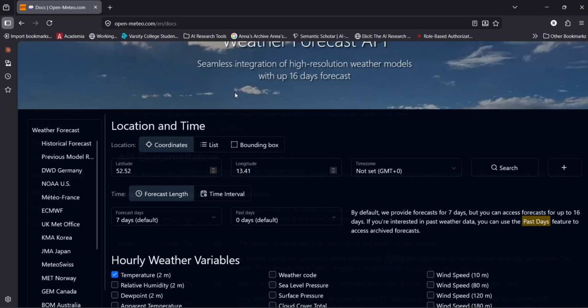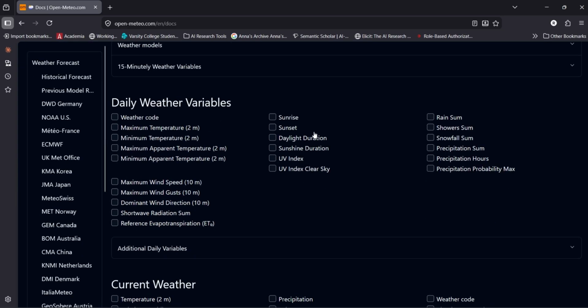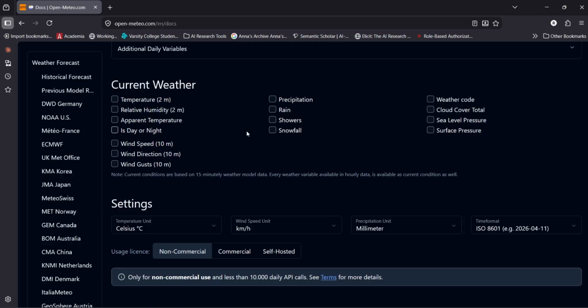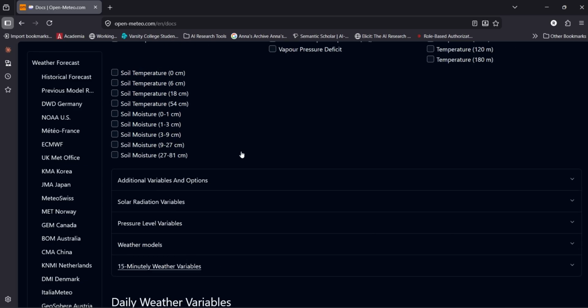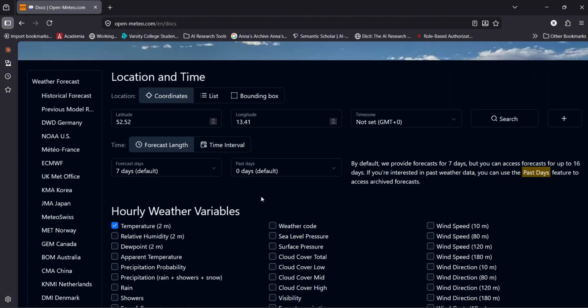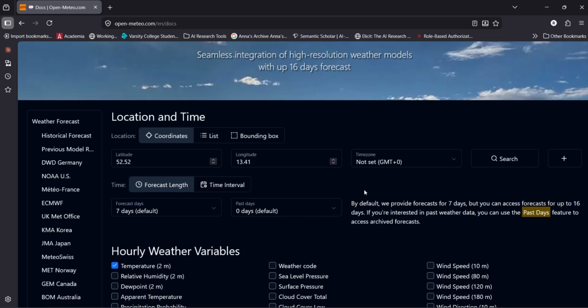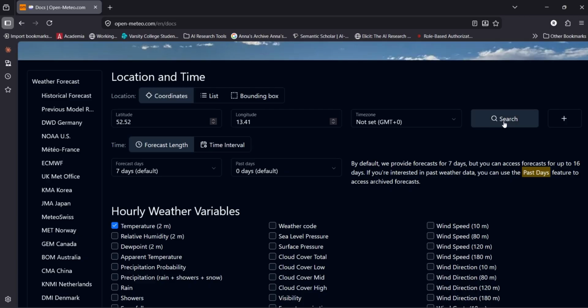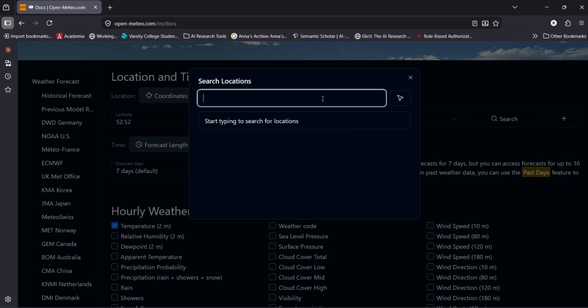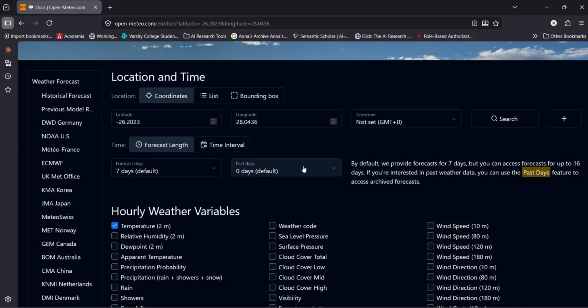So we'll say weather forecast now. Remember we said we wanted to get, let's just say we tick everything that we want here. So latitude, longitude, okay, that is fine. Okay, I'm just going to search for city and see what is happening there.